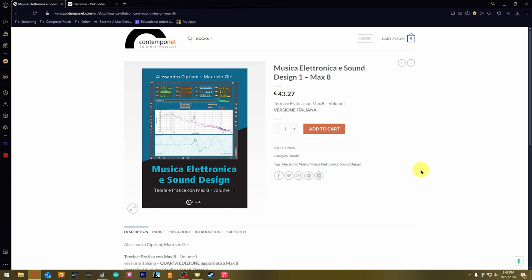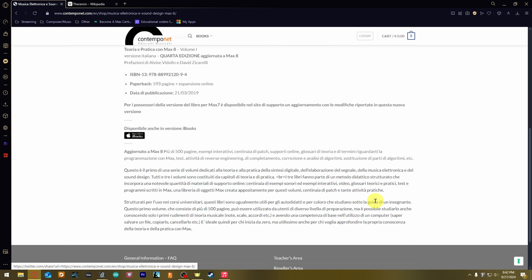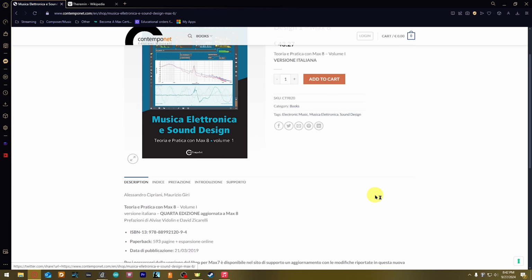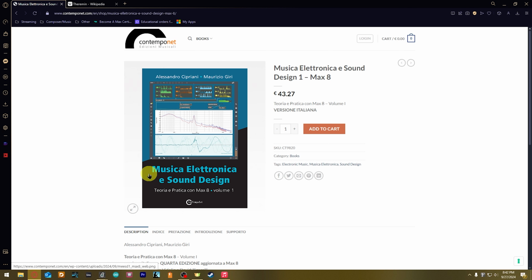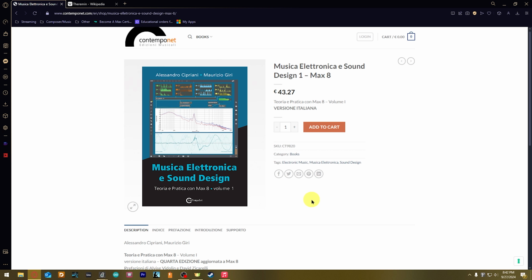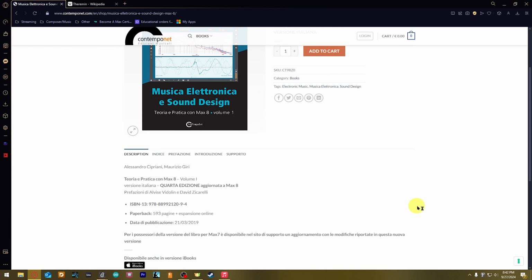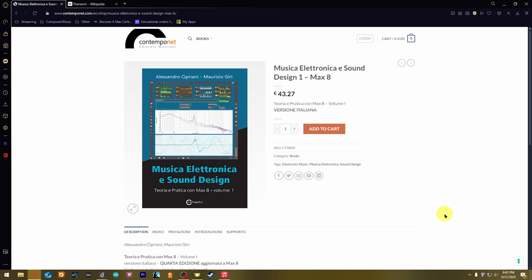the base for this, but for anyone who is wanting to get into Max and this kind of processing things like that, this is definitely a resource worth getting. There is an English version. Just when I pulled up the website, it went to the Italian one, but it's the Electronic Music and Sound Design Theory and Practice with Max 8, and there's 3 different volumes, but this is not like a sponsored anything here. I just, don't sue me for using the code kind of a thing, but I legitimately recommend it.